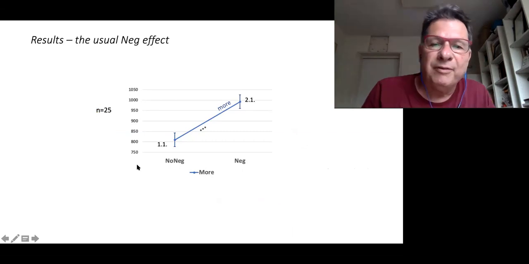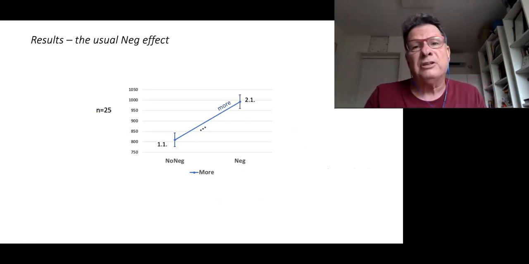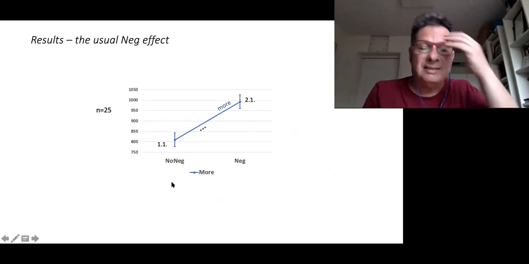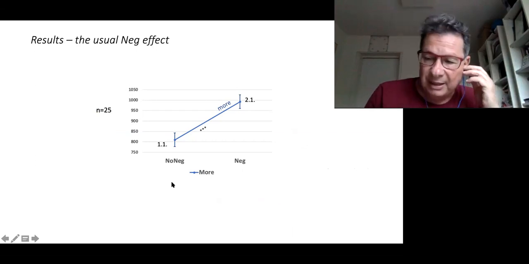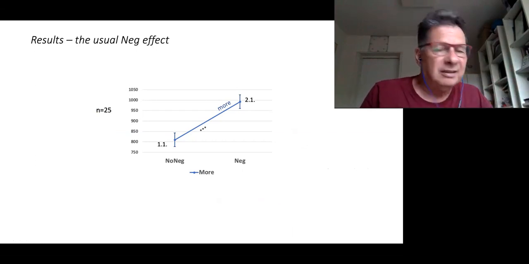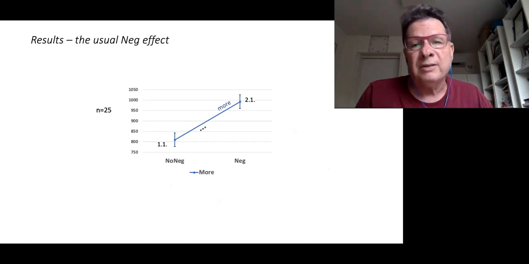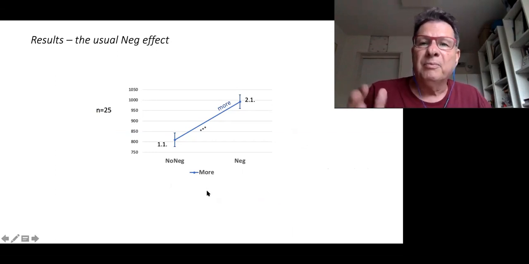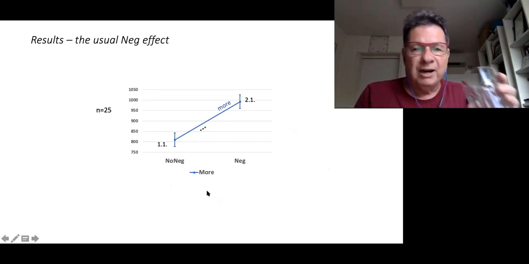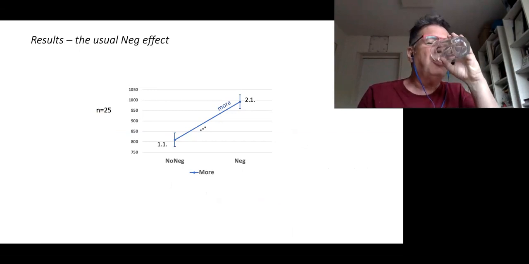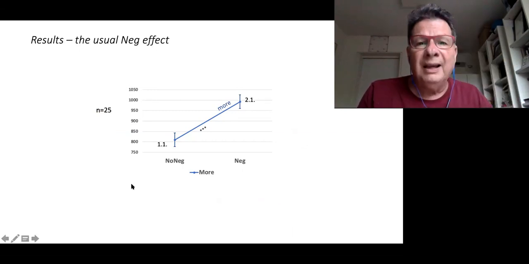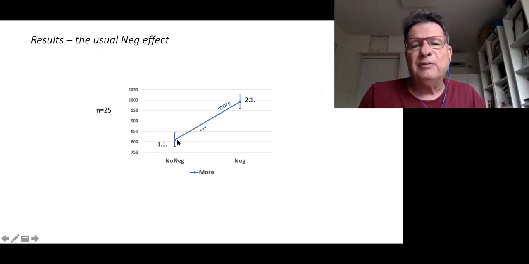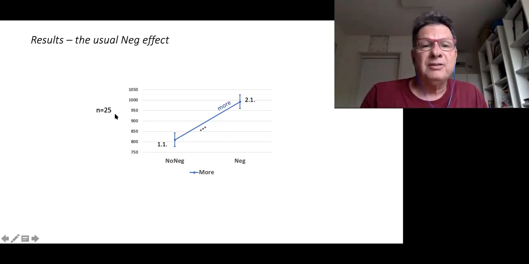So we tested 25 subjects. This is just reaction time. This is part of Ian Tan's experiments, but this is work that's been done jointly mostly with Andreas, who many of you know, and with Asaf Brown, another student in my lab. And what you see here is that when you add a negation, it's kind of costly. You pay a price. So this is reaction time. I forgot to mention it.